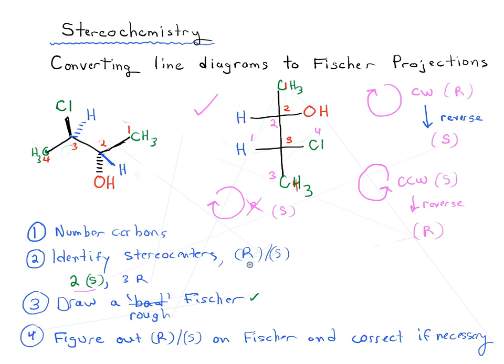So that's what I would recommend, how I would recommend drawing or converting a line diagram into a Fischer projection. Like I said, it's possible to do the bond rotations and then flip it on its back and make sure everything works. And there's nothing wrong with that, especially if you have a model kit. But I think it might be faster for you to simply take your line diagram, identify R and S, draw a rough Fischer where you just put your stereocenters down any which way. And then later, you can figure out the R and S on your Fischer projection and correct accordingly. So hope you find this helpful.